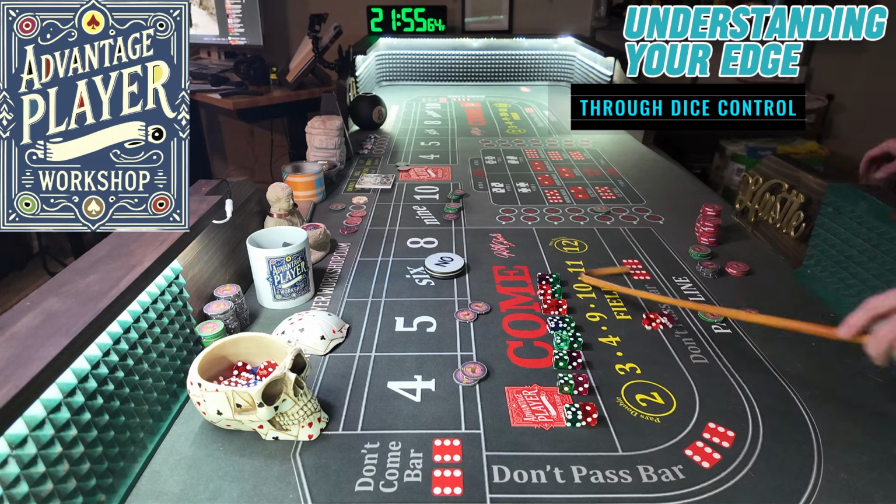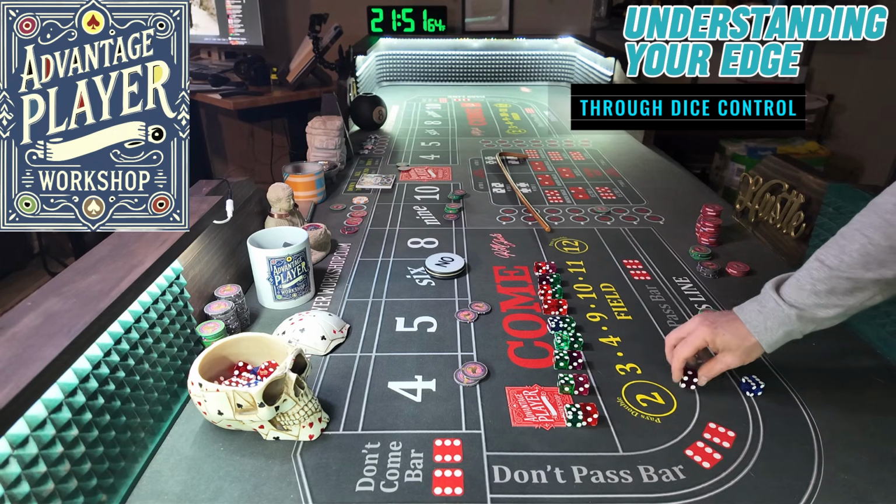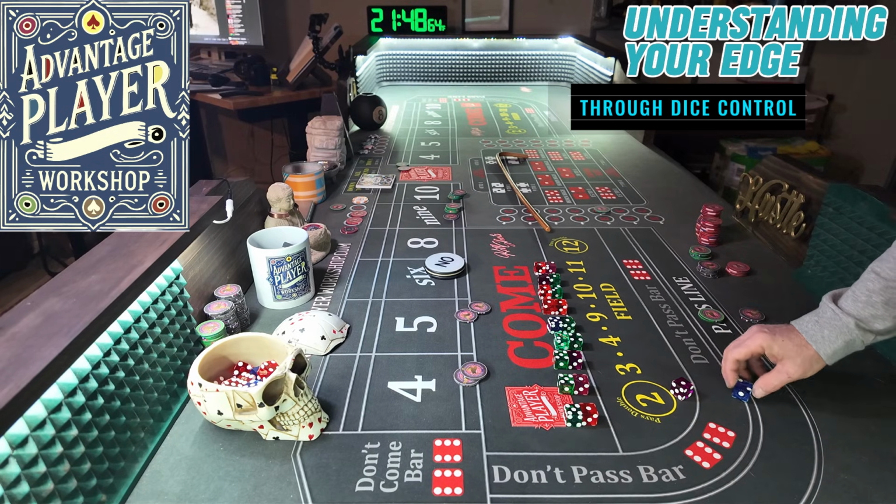1, 2, 3, 4, 5 sixes. 1, 2, 1, 3, 4, 1, 2, 3, 1, 2, 3, and then ultimately the 1, 6, 7.